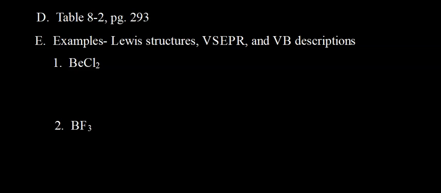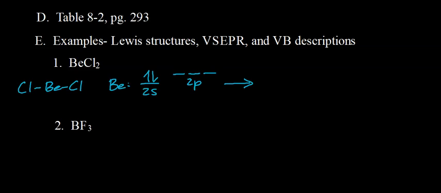We'll start with the Lewis structure, and then I want to show you the atomic orbitals in beryllium and see how they can be used to form two covalent bonds. Something that's really important to understand is that in order for an atom to form a covalent bond with another atom, it needs a half-filled orbital. Covalent bonds form when two half-filled orbitals in two atoms overlap, and then those atoms share that pair of electrons. So we see the atomic orbitals of beryllium.